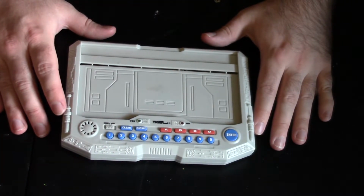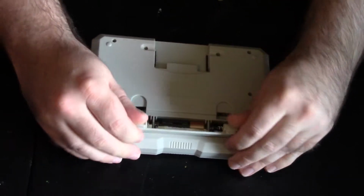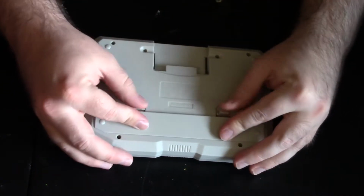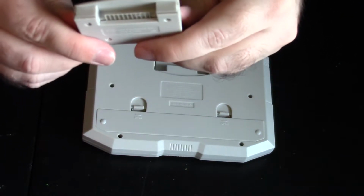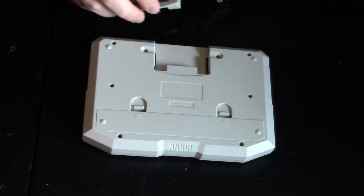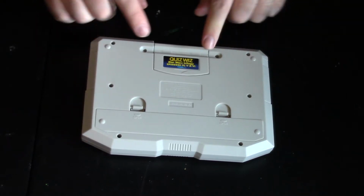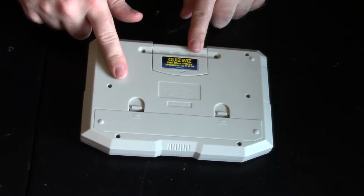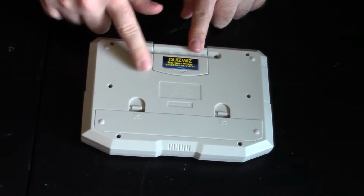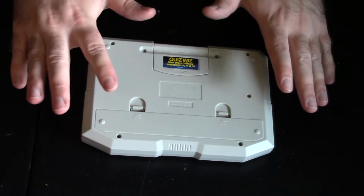So to start the Star Wars Quiz Wiz, all you have to do is turn it over, make sure the batteries are in there. It takes 3 AAs. Then you take the Star Wars Quiz Wiz game cart. It's about the same size as the Game Boy Advance game pack, and it's very similar in design. You put the game pack in there. This is for Star Wars Episodes 4, 5, and 6. And there may be other carts that you can use with this machine, as well as this machine can be used with other game carts from other series of Quiz Wiz games. This is all the Star Wars one here.